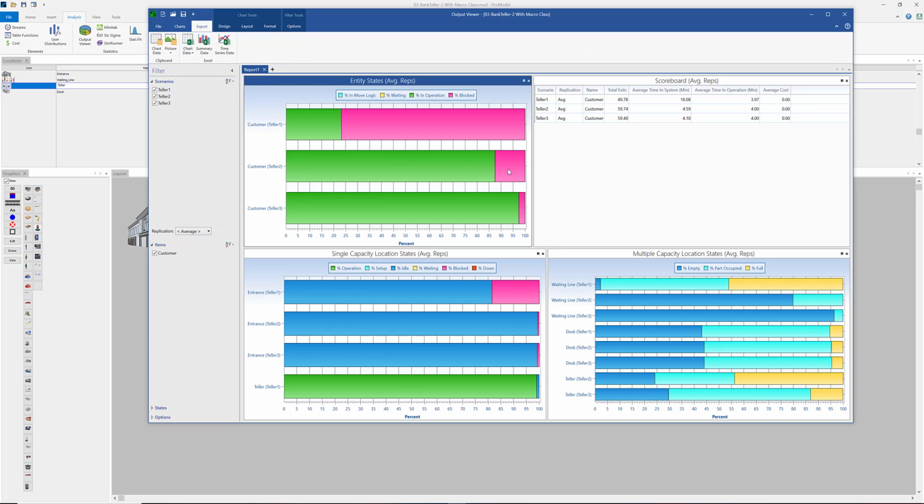But your preliminary analysis here clearly shows that going from one teller to two tellers there is a significant improvement in all the metrics. But going from 2 to 3, there is only marginal improvement. So maybe going from 1 to 2 tellers would be sufficient for improving the performance metrics.